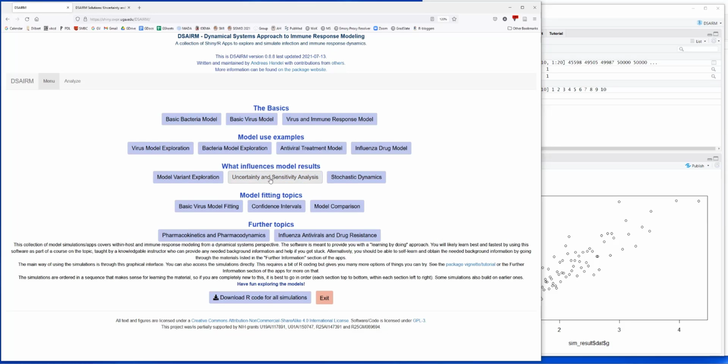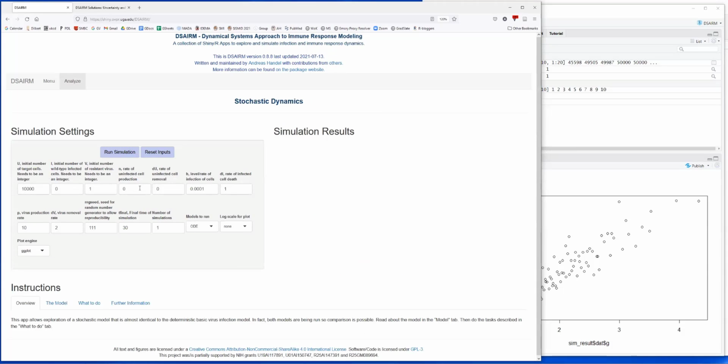And then uncertainty and sensitivity analysis, we'll get to it a bit. So that's one way where you can get, earlier we said, maybe we know our parameters not always exactly. So if you have data, you can try to estimate it. Otherwise, you go to the literature and find it. You can also do the thing where you scan over a parameter, but you can only do this many at a time. If you have a bunch of parameters and you all know them somewhat well, but not too well, you can use uncertainty and sensitivity analysis, and we'll play with that a little bit. And then, of course, another source where you can get randomness is when you run a stochastic model.